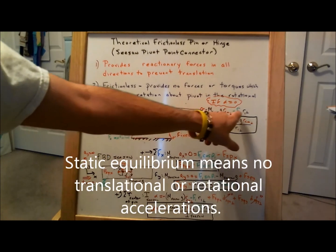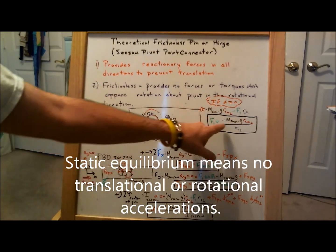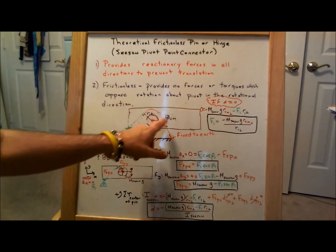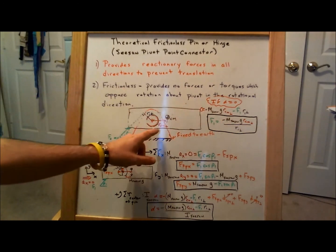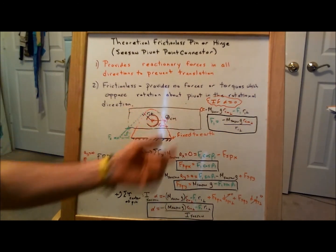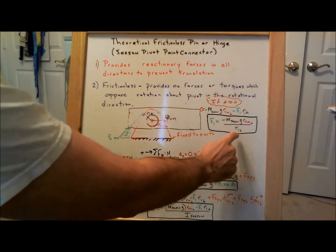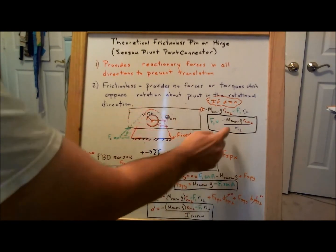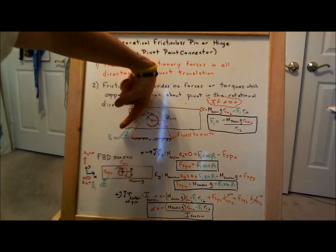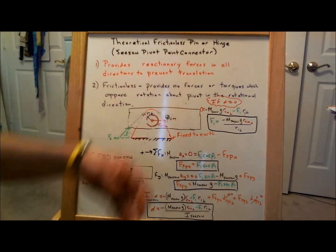So 0 equals that. So I can solve for F1, that's the external force. So it's the magnitude of the gravitational force, mg, times the perpendicular distance between the center of gravity and the center point of my pivot, divided by this distance. And that would be negative. So it would say this force would be acting in this direction to counteract this, and then it would be in equilibrium and it wouldn't be moving.